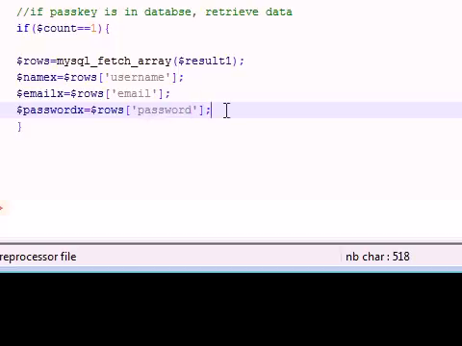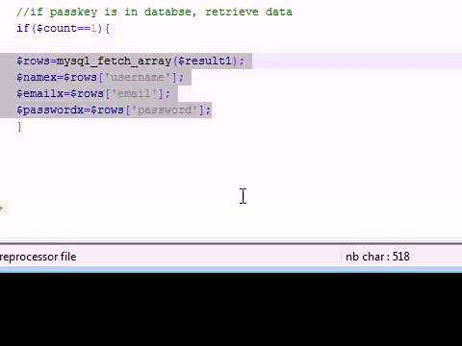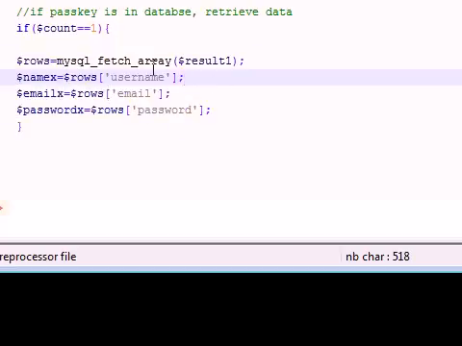So what this is pretty much doing right here, it's pretty much saying, alright, I want to take wherever that result was, wherever they had that key, get their username, email, and password, and I want to set it to a name, email, and password that we can use for this program.